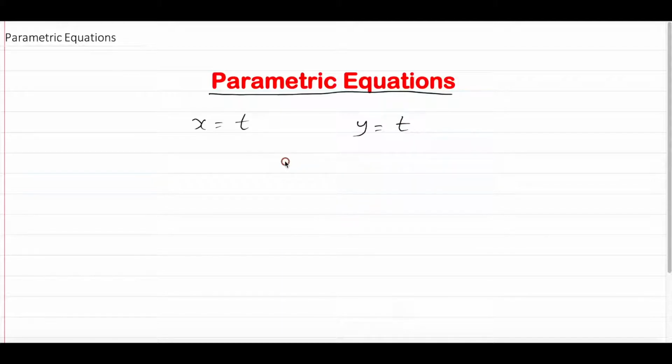Okay, so how would you convert this pair into one? Very simple. We know that x equals t. We also know that y also happens to equal t. It's pretty logical. y equals t, t also happens to equal x, so therefore y equals x, and that's pretty much it. That's how you convert a pair into one: y equals x. So you want to get rid of the t, the time variable.